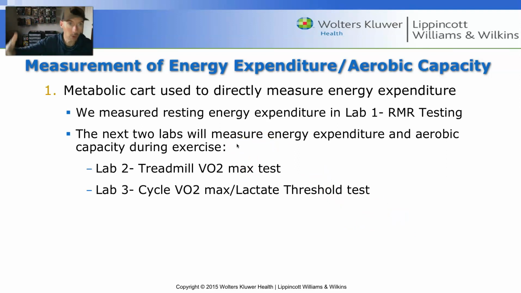So what is the maximal aerobic energy capacity, expenditure capacity, maximal aerobic capacity of an individual? And we can measure that doing what we call a VO2 max test, okay? So the next 2 labs we're going to do are going to involve VO2 max tests. The one we're going to do this week is lab 2, VO2 max test on a treadmill, so a running test. And then the one we're going to do next week is a VO2 max test on a bike, but we're also going to measure the lactate threshold as well in next week's lab, okay?